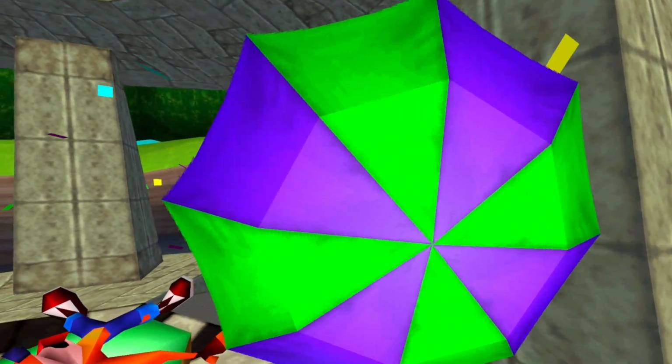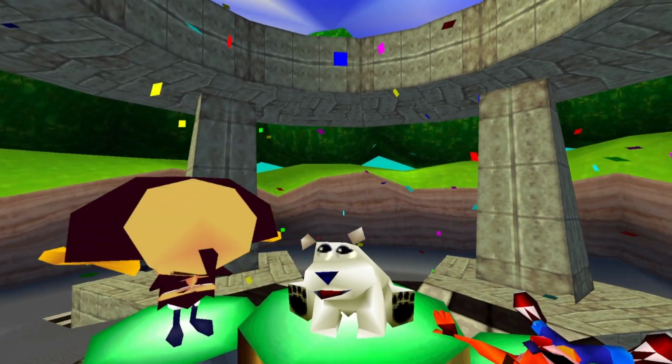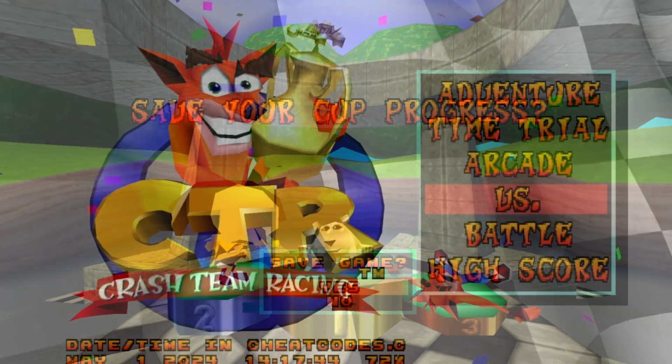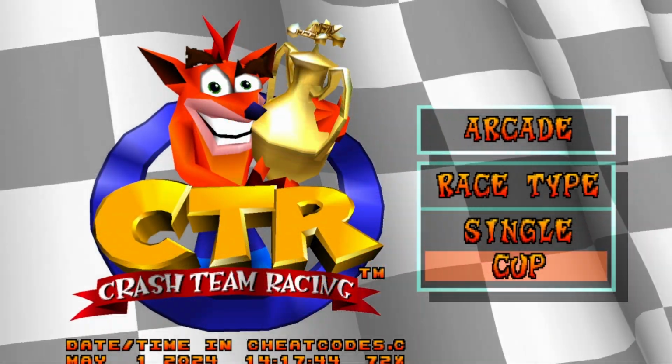And of course, with extra frames and extra performance, I was able to get first place, although honestly in Crash Team Racing that's not the hardest thing in the world to do. This is just so good though. It's so fun to see this running at 60 frames per second. Even the confetti coming down and the flag in the background have so much more fluidity to them.